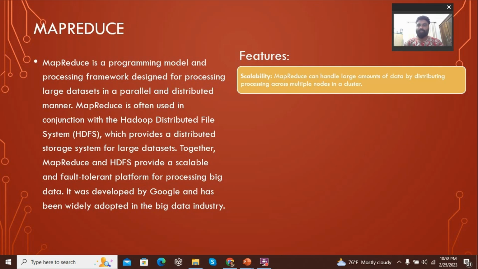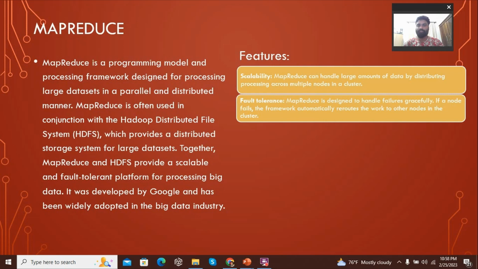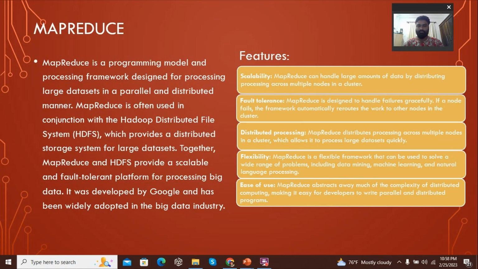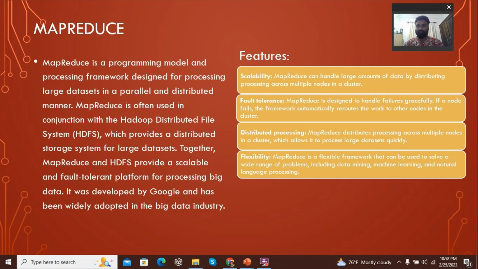MapReduce can handle large amounts of data by distributing processing across multiple nodes in a cluster. It is designed to handle failures gracefully, and distributing processing across multiple nodes allows it to process large datasets quickly. Also, MapReduce is a flexible framework that can be used to solve a wide range of problems.